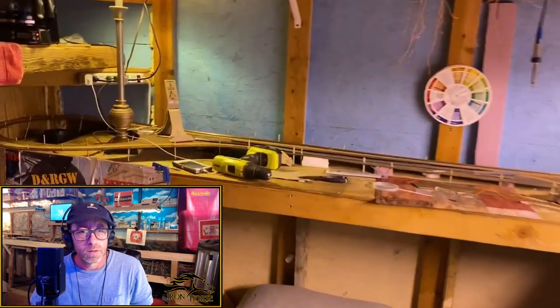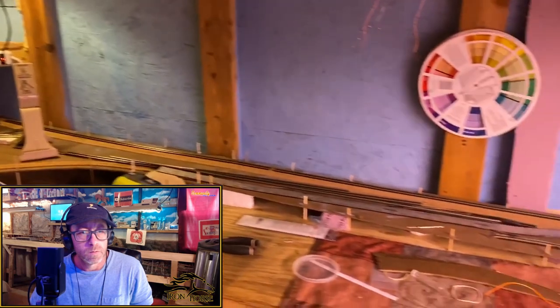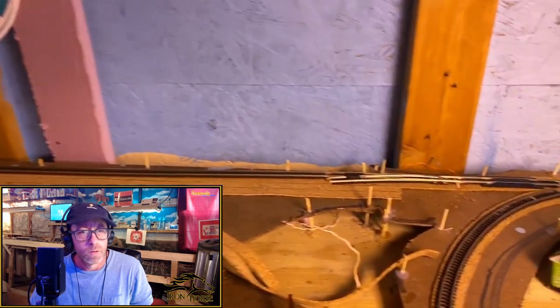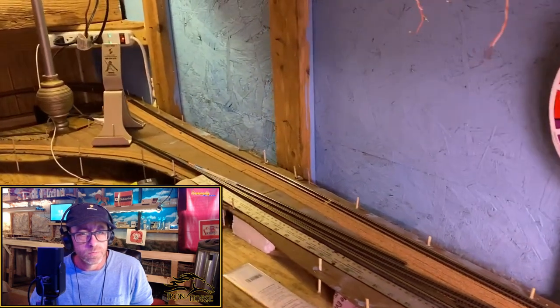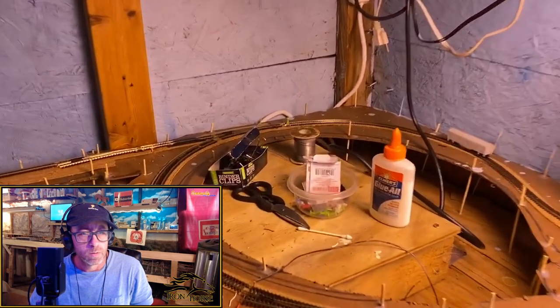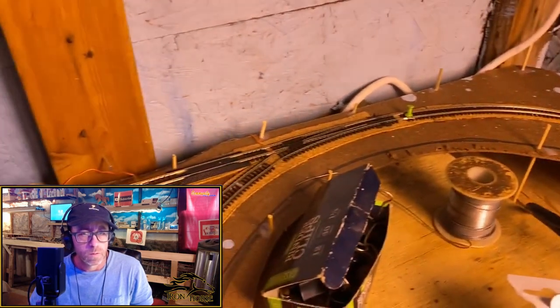Just like I did the rest of it, I've got it all pretty much raised. It's all off the ground on the hardboard, and it's coming through there. Basically, that's the Gross Reservoir area on the layout, and here's the roundabout. I'm gonna do a video about roundabouts coming up soon, and the turnouts there.